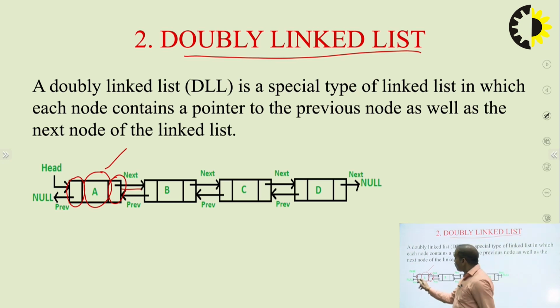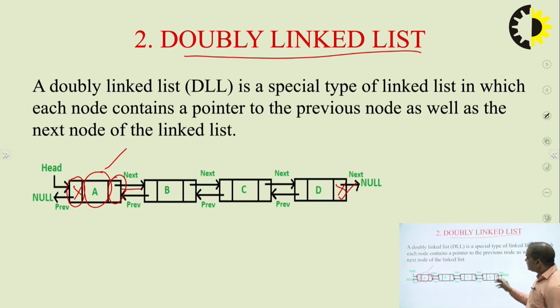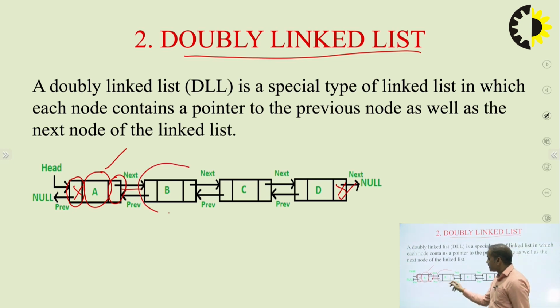By this method, we represent the doubly linked list. If there is no preceding node, we put null here, and if there is no next node, we put null here. Each node is divided into three parts: one part contains data, one part contains the address of the preceding node, and the other part contains the address of the next node. That means we can process in both directions, backward or forward, depending on the condition, whichever direction we need for processing.